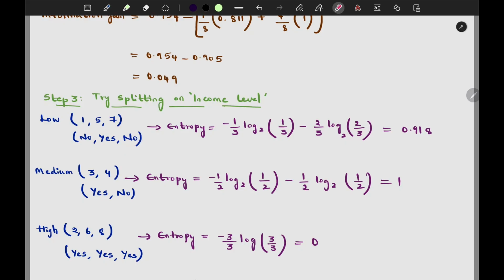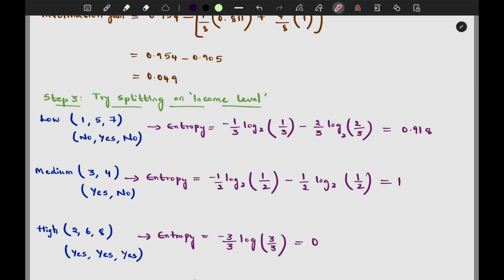The first thing is to calculate the entropy, which is the probability of positive class. So here I'm having yes. So minus 1 divided by total observations, which are 3, and log to the base 2 of 1 by 3, minus the rest of the no classification, 2 divided by overall 3 log of 2 divided by 3, which is 0.918.